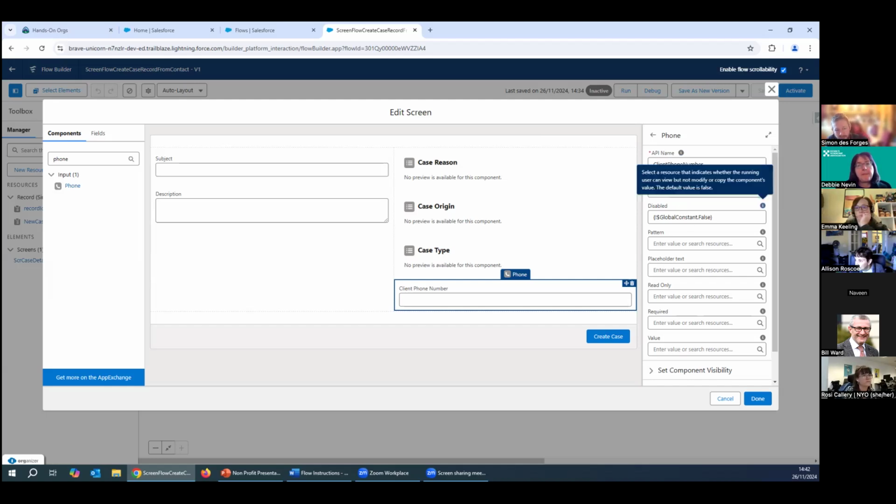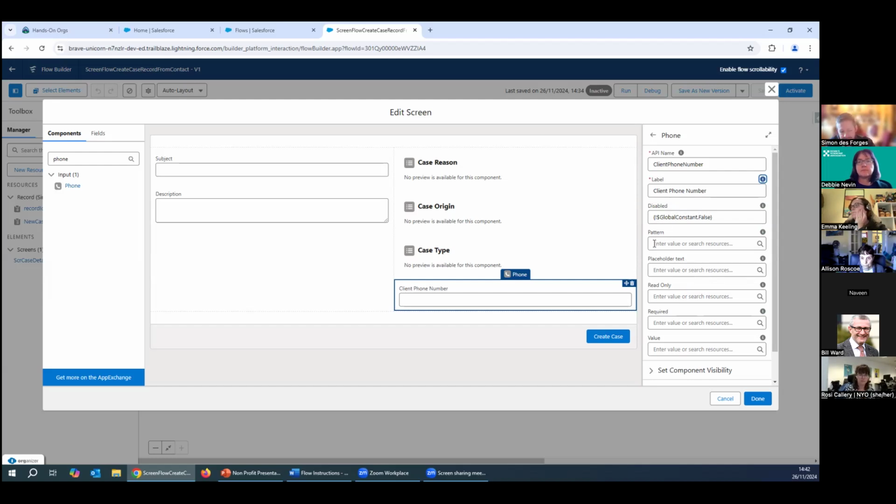Salesforce has got a lot better at putting their information in, they have told us to do this for years, but often they haven't done it. They're getting a lot better at putting the little help text in for the fields now. So you can read a lot of this stuff here about what it's useful for. If I just run through, disabled means can the person change it? Pattern is about whether it's maybe a UK or a US based number and you have your dashes in between, so you can set that out.